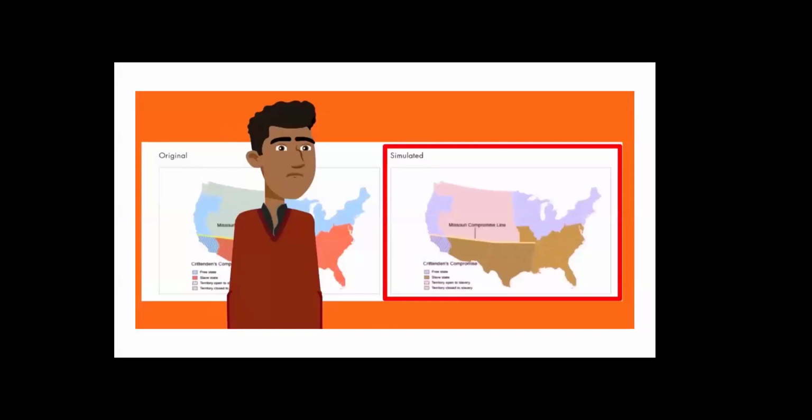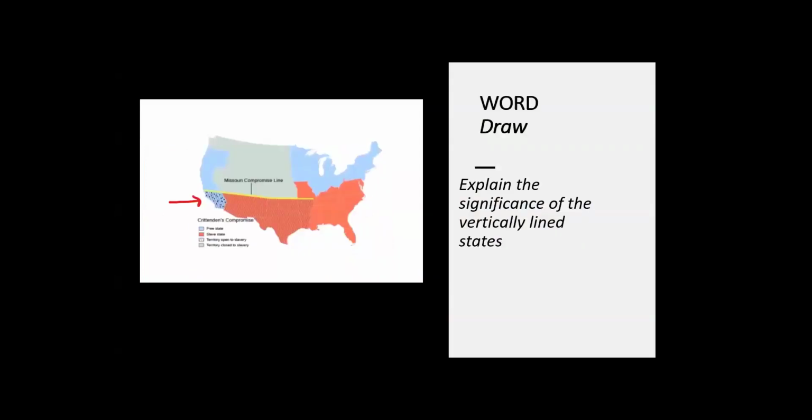And here's the problem. If I am a person who has a visual impairment, being able to distinguish between colors, and I look at this, I don't know what is orange. And you can see that there's actually two sections of this map that have vertical lines in them. So again, from the student's perspective, they're not going to know what answer to choose because they can't distinguish between these two sections. But we can fix this through Word, the draw options, and we can take our image and differentiate by putting dots, polka dots. And then at that point, if we say which states have vertical lines, even if the student could not distinguish between the colors, they can distinguish between this is a dot and this is a vertical line, okay?